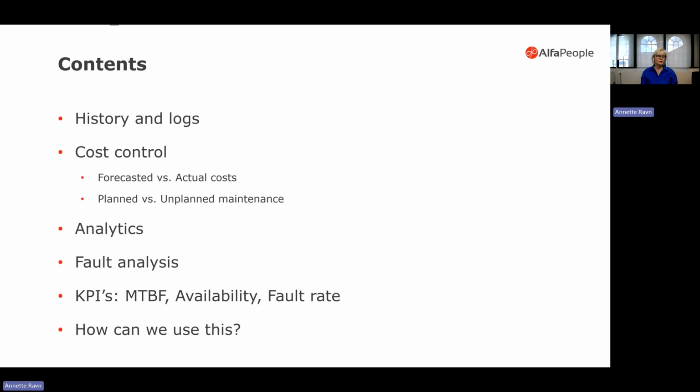And I'm also going to show you the KPIs that can be calculated for mean time between failure, availability, fault rate, and so on. So that's also an option for you to have OEE measurements in your production if you should choose to do so. And finally, I'm just going to try to sum up how we can use all of these tools, what we can use them for.